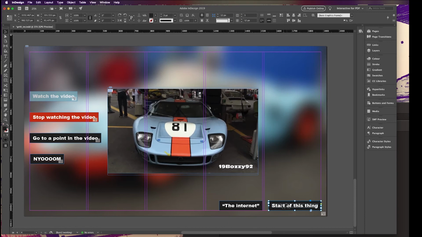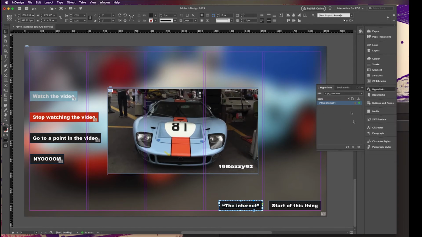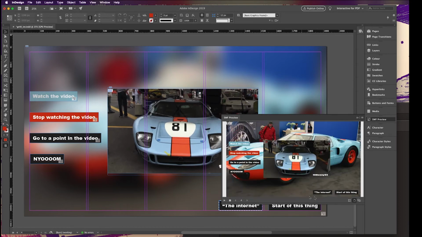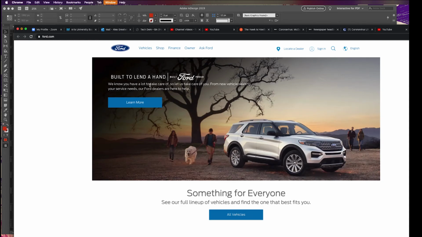So the next thing we want to do is create a web link. This, I just wanted to go to ford.com. So you click on hyperlinks, type in whatever you want it to do. Make sure you test it out. That works, and if it's green, that means it can find something, or it knows that that's an actual link, because if not, then it'll just come up with an error and crash the damn thing. So even in this preview, it's going to go straight to ford.com. Perfect.